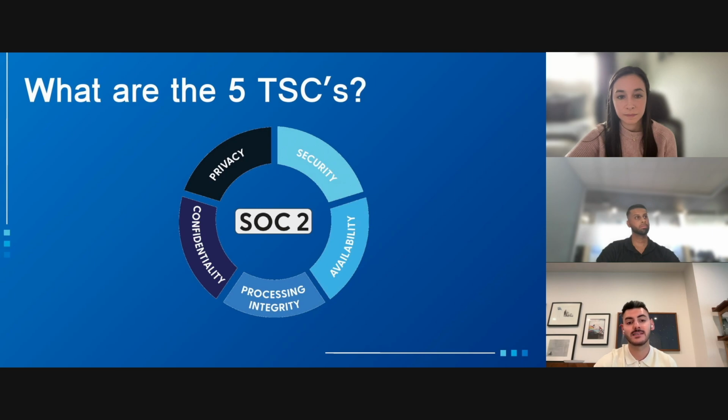Now, in some cases, your clients may have specific requirements around availability, around processing of customer information, around privacy, if they are concerned a lot about these privacy frameworks that come up. So it just really depends on, again, what your customers need, and at the same time, what you really value. Do you really value the availability of your customer data? Do you value privacy of your customer data? Sometimes we see customers pursuing all five trust services criteria. So I would say it's definitely a combination of what your requirements are from your client base, plus what you value in your information security program.